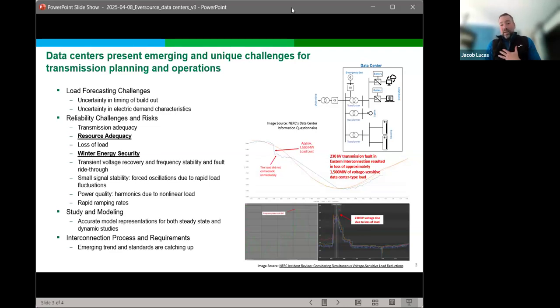Now, we do not perform resource adequacy, generation adequacy planning study for these interconnection requests. There's a whole lot of reasons for that I don't have time to go into. And Catherine, I'm going to try to catch us up on time a little bit here, but we don't do that for these interconnection studies.